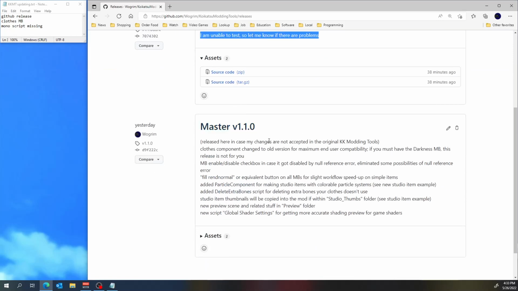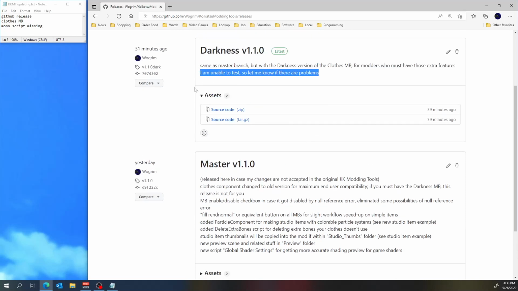The master one I did plenty of testing on with all the example items plus all my own test items that I have created in the past. So that's the whole closed mono behavior thing, which version to get.